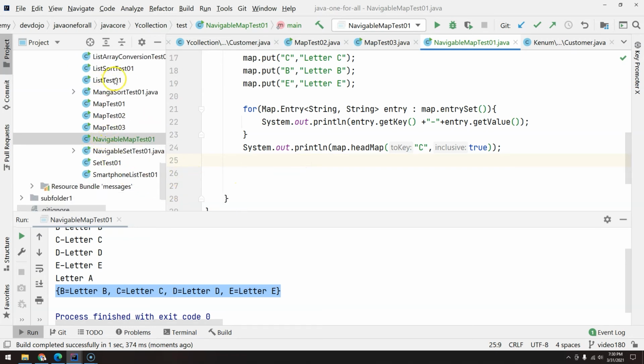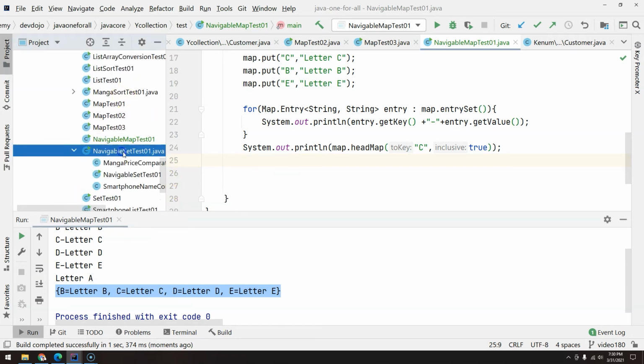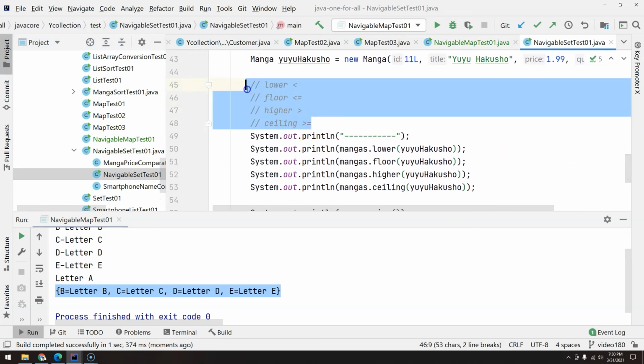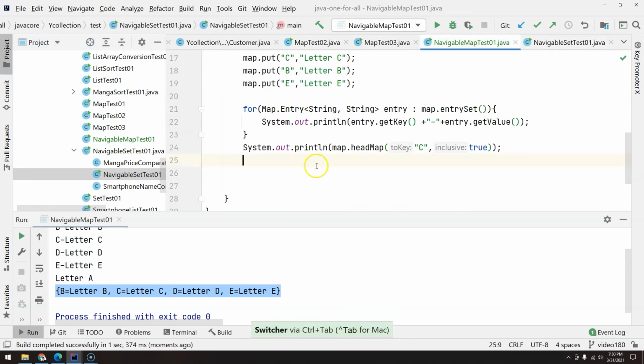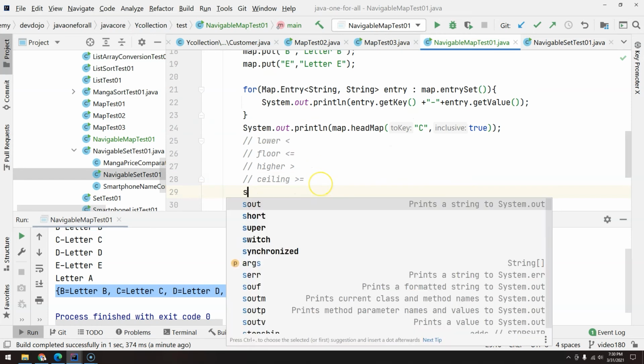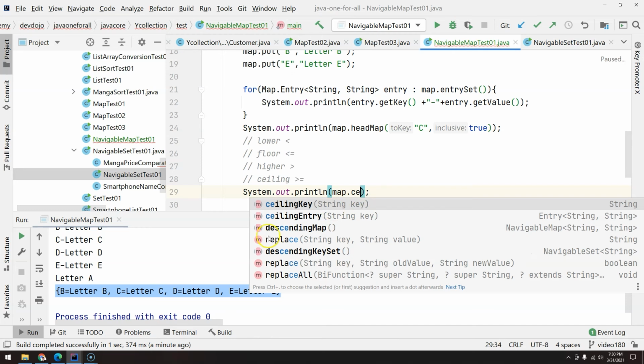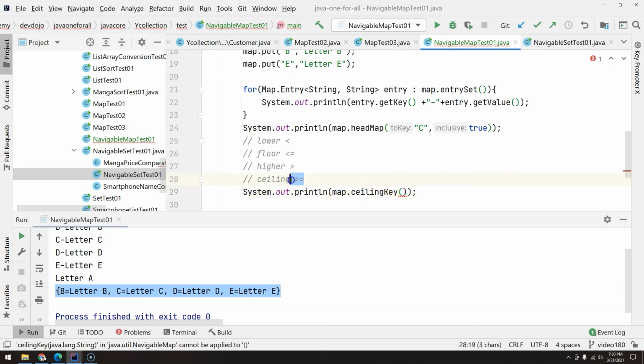Let's go back here. Other useful methods you are pretty aware of. If we go back to our NavigableSet, we have the same thing for NavigableMap. For example, map.ceiling, and we have two options: ceilingKey and ceilingEntry.